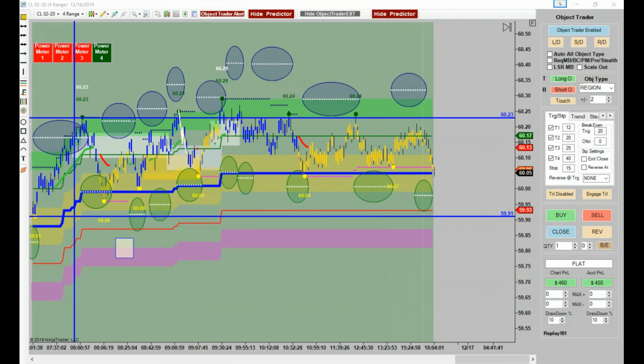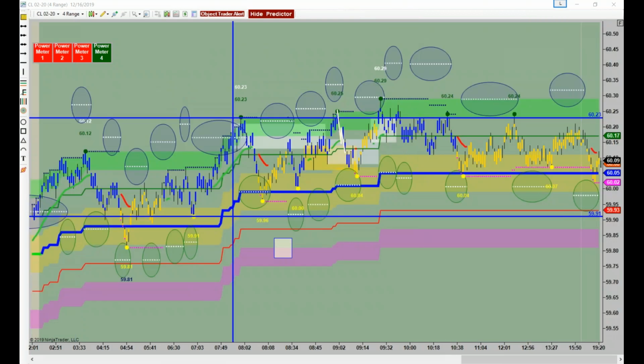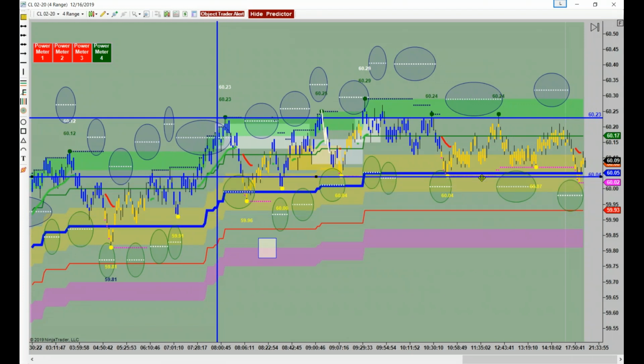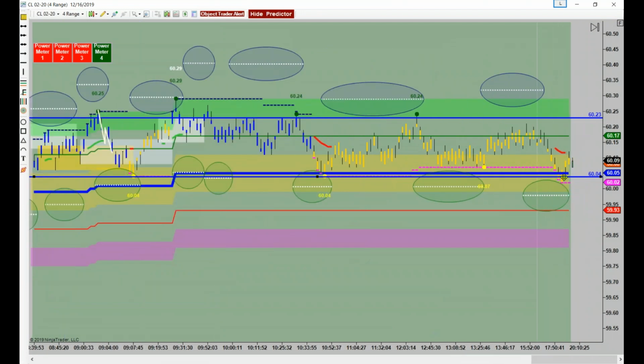It was not what I'd consider a great day to trade crude oil. Let's see who said that. PB, on your question, yeah, it wasn't what I'd call a great day to trade it, but look at this right here even. See how they just took out that support right there, just barely? So if you were a trader this time of night, could you have actually bought that at 60.04? Yes, because it took out resistance. And what did it actually do? It did an A, a B, and a C. Now, granted, it didn't take out the highs, so you've got to be careful with this one. But if you didn't already get it at 04, I wouldn't go chasing this thing around.